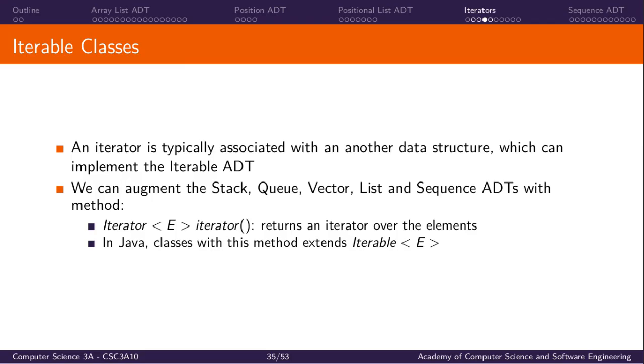So an iterator is typically associated with another data structure. As I said, we usually define an iterator over another data structure. So we'll have, let's say, for example, a list. If you were to try and take the list as we've defined it and call a method which requires it to be iterable, like forEach, then it would not work. We have to actually define a method that returns an iterator over that list, and that will allow us to use it in such methods.